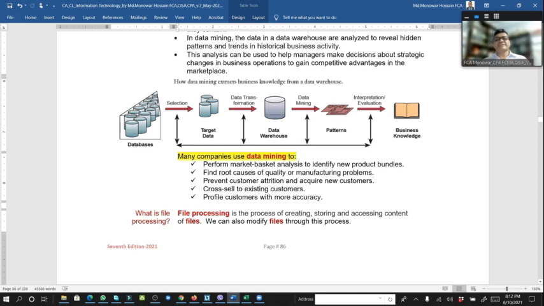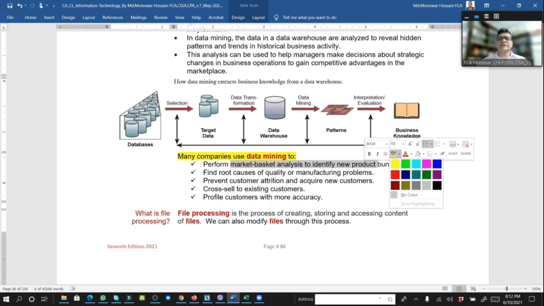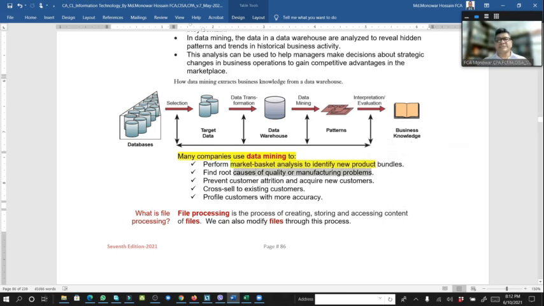With the business knowledge they find the market basket analysis, identify product bundles, root cause analysis for the manufacturing problem from the data, and customer attributes: acquiring new customers, cross-selling to existing customers, and profiling customers with more accuracy.